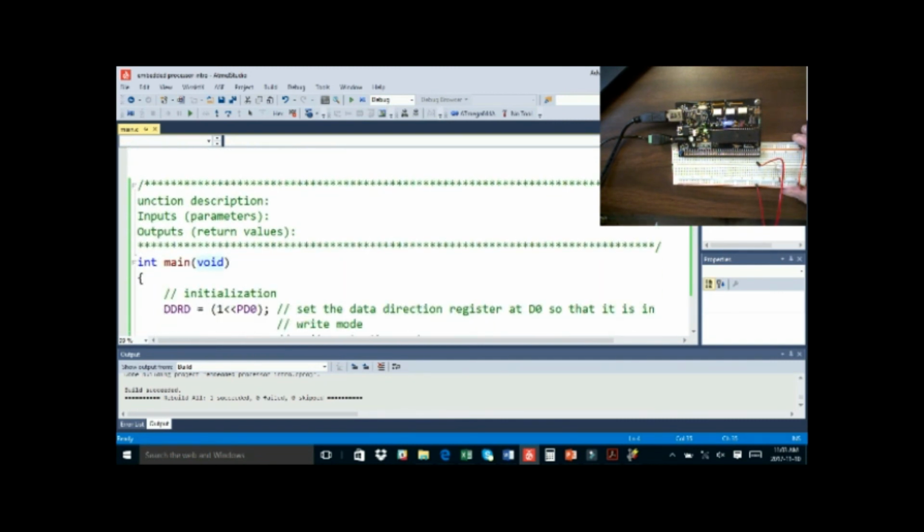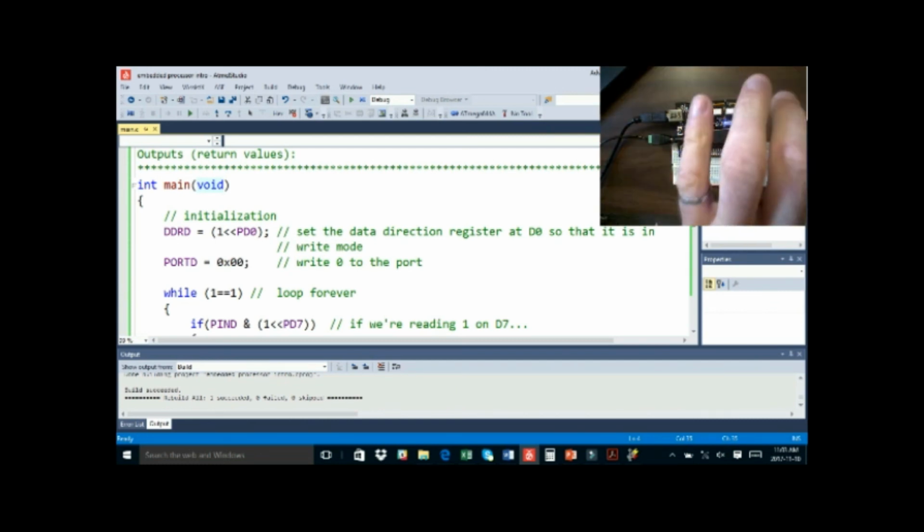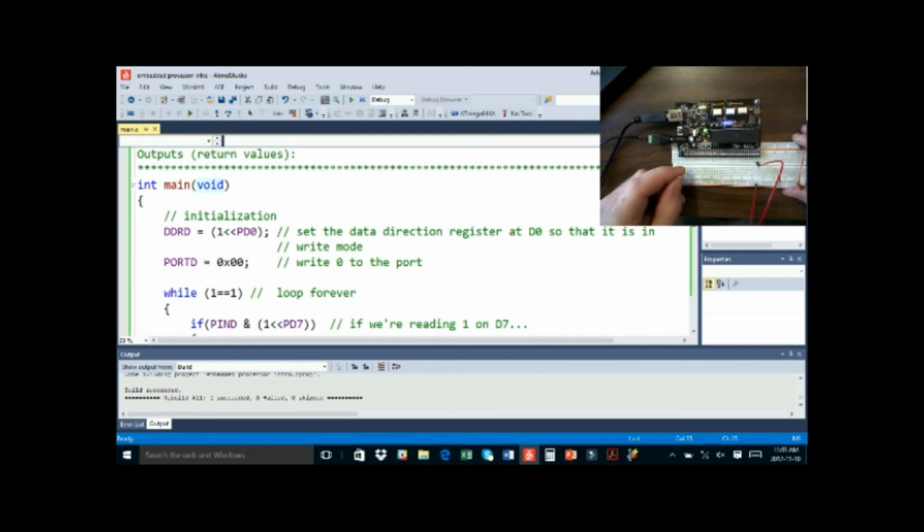We said in the main, pin D0 is used to plug into the LED. Okay, so we're going to do that. Let's plug D0 into the LED, or the other way around, I should say. So the LED goes into port D0, and it's a short circuit to ground.